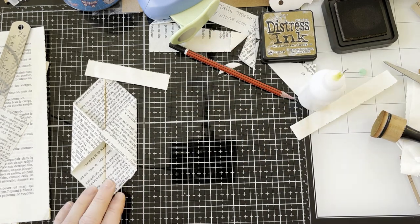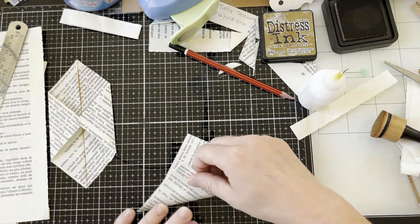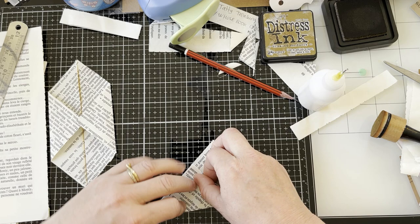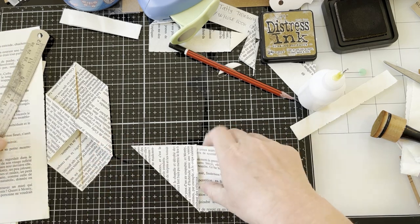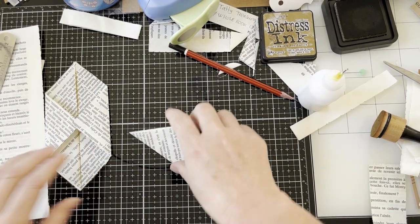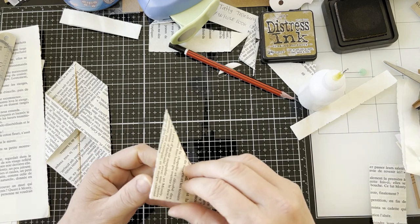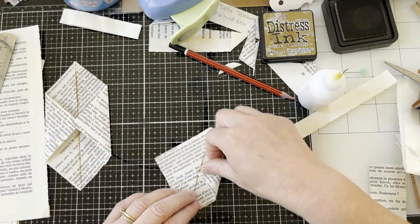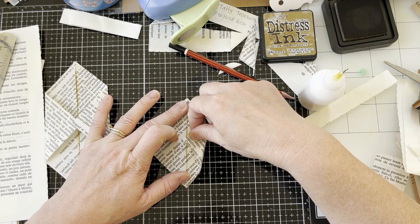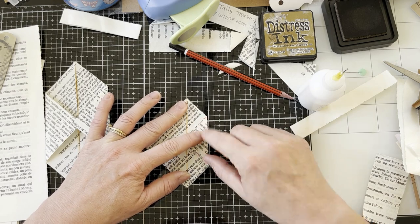But I want to have something more interesting. I want to have a double burrito pocket. So I will take the leftover of my page and I will make a smaller square, and we will do exactly the same. Make a triangle, remove the excess of the triangle, ink the edges, then it's easy for you to see what is going on. Align the diagonal with your mat and go over this line a little bit and make it straight.